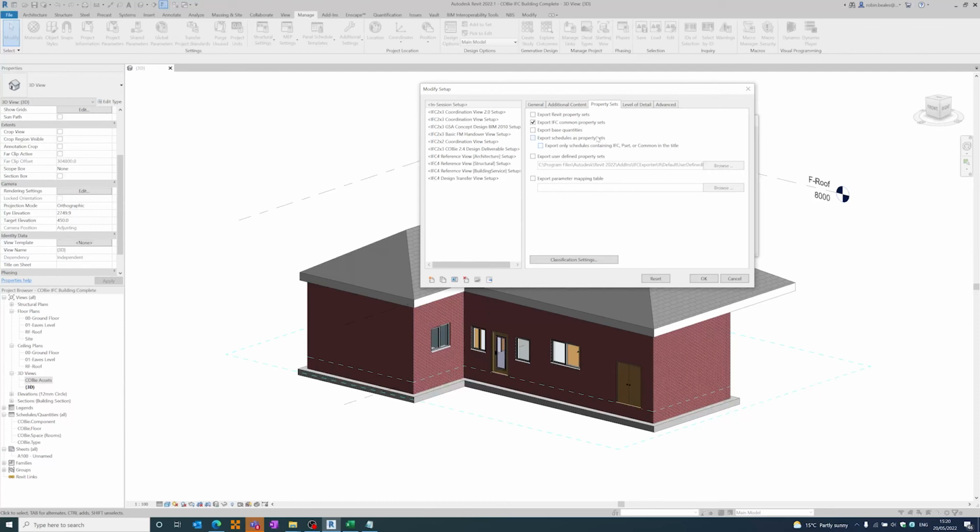Unless you're told to, within your BEP, try and avoid things like exporting base quantities, because it dramatically expands the amount of time it takes to export the IFC. Also, don't think that you always need to export every Revit property set, because that will literally export every property against every component in the file, taking a long time and making a very large IFC. Typically speaking, it's better to control what's exported and only export the things that are being asked within the BIM documentation, such as the BIM execution plan.